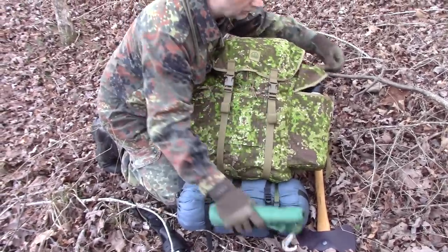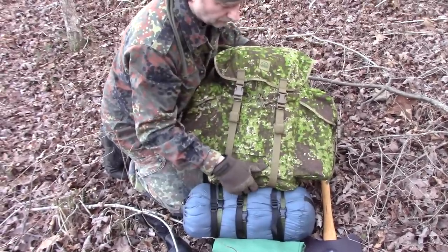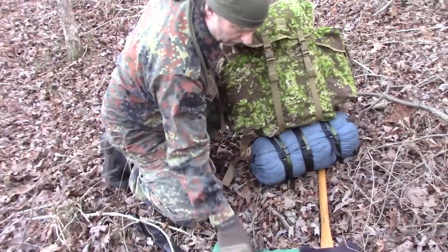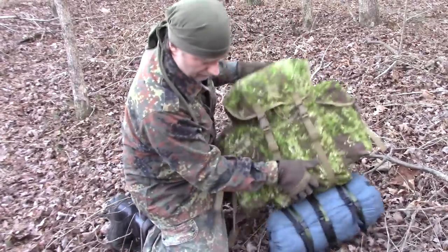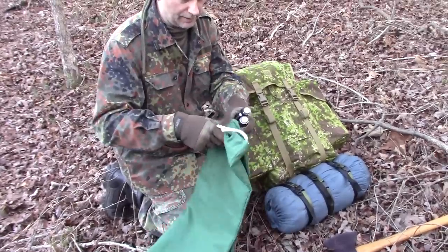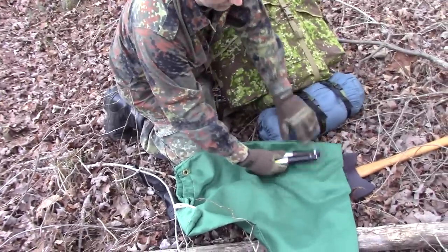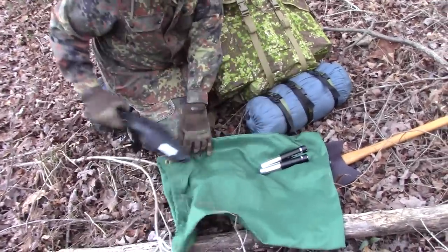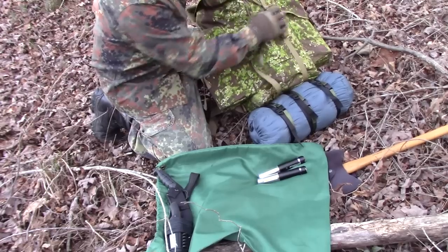Yeah, and I don't know if y'all can notice, but it's extremely windy and I'm not really sure if that's picking up in the microphone or not. Oh yeah, it's very windy. Alright, let's put that axe up there. First things first, I'm going to lay this thing out so I can put some stuff on it. And I'm going to lay my lights right there, so that in case it gets too dark on me, I'll know where to grab the lights.